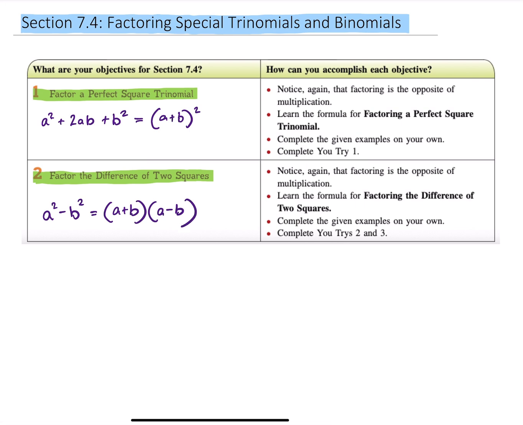So these are two useful patterns. I'd say particularly the difference of squares, that one comes up a lot. And if we can learn to recognize these, it can make factoring a bit more smooth. We'll be able to pick up on these patterns and jump straight to what it will factor into.